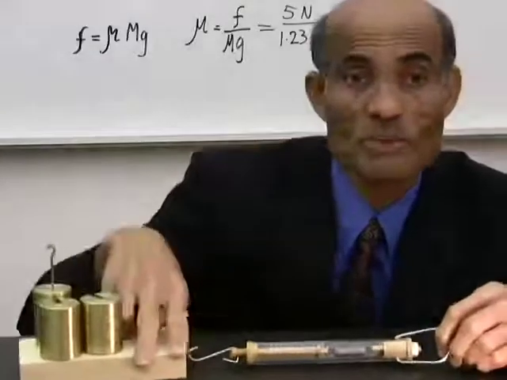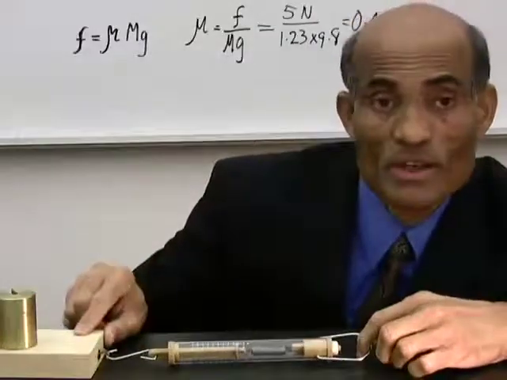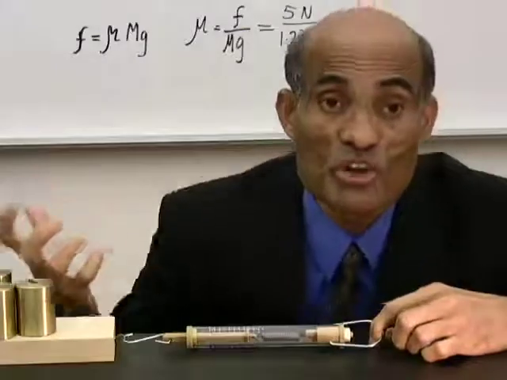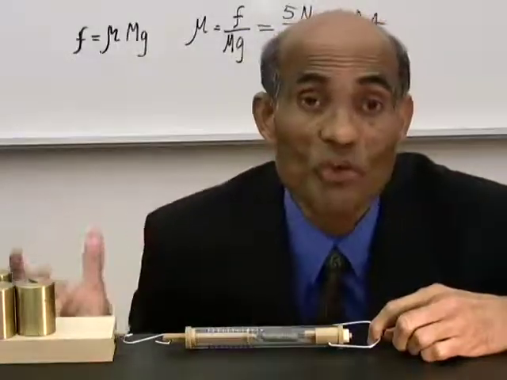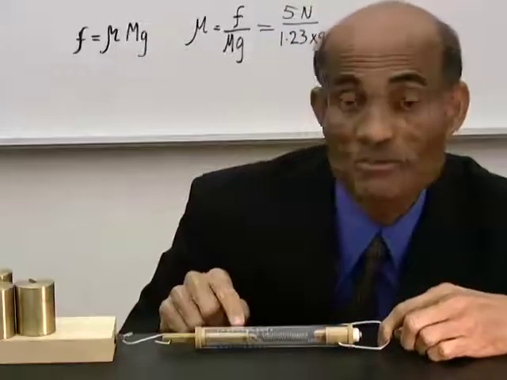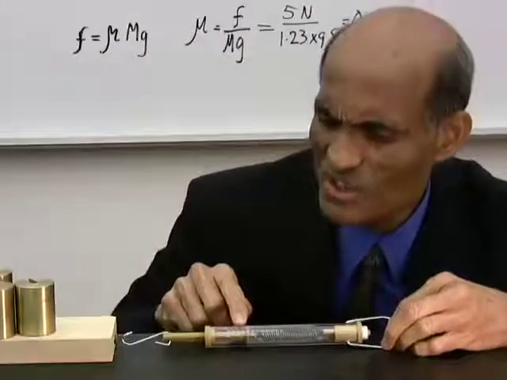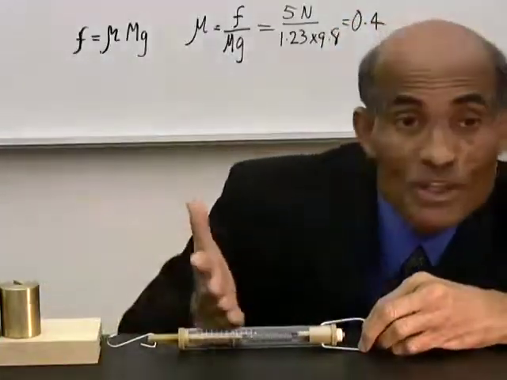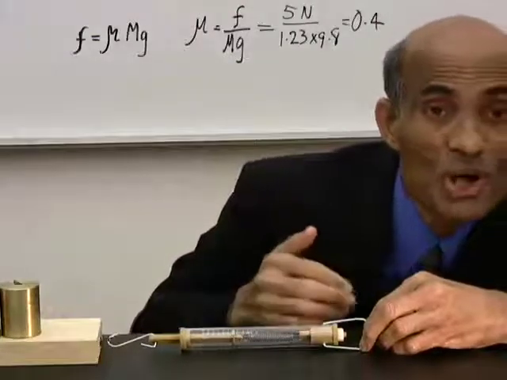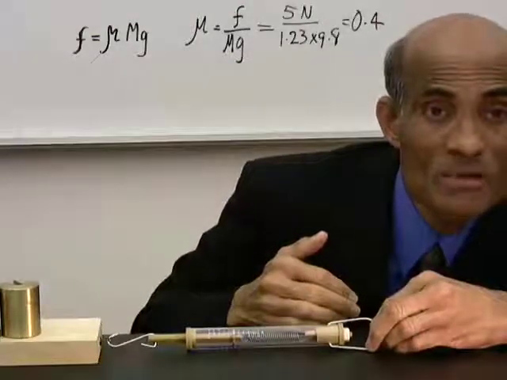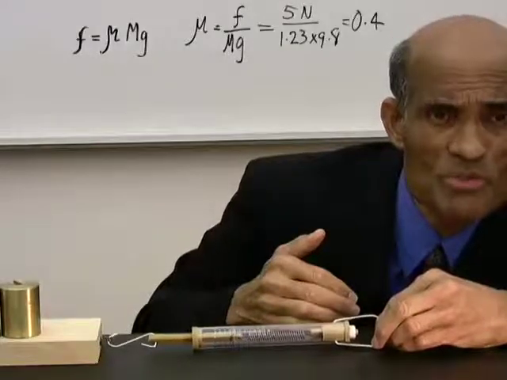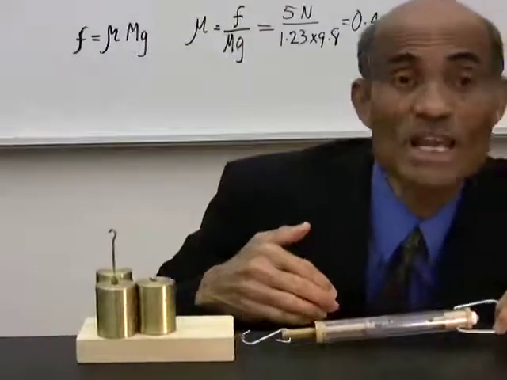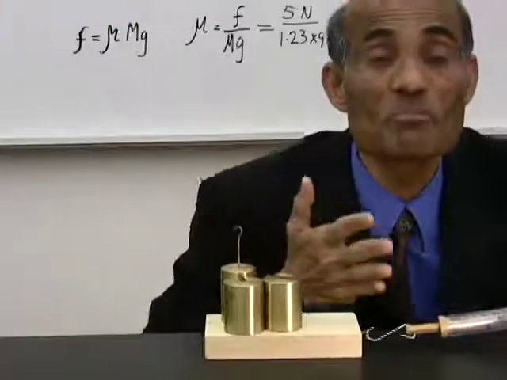So, one more time. Watch that carefully. In order to set it in motion, in order to break the force between the two surfaces, the maximum frictional force is 7 Newton. And you notice that the moment it begins to move, the scale shows a lower reading. Now, that's the maximum. The moment it moves, you need only a lesser amount of force to keep it moving.